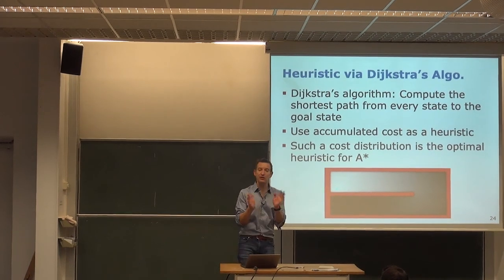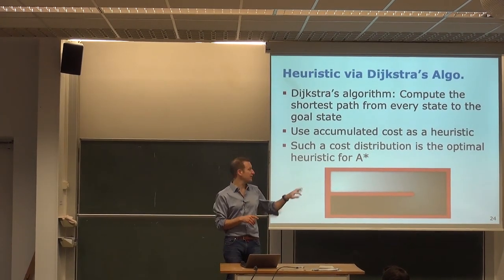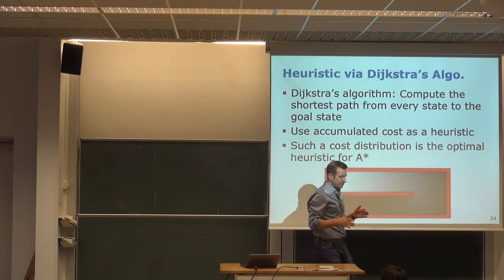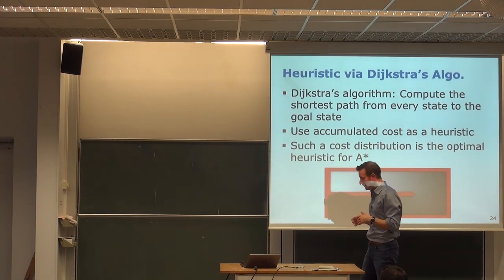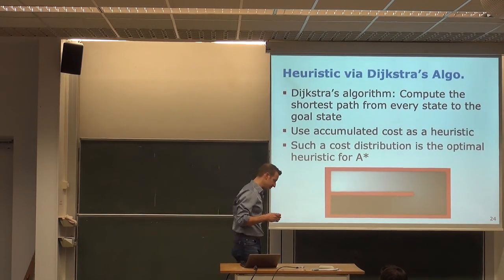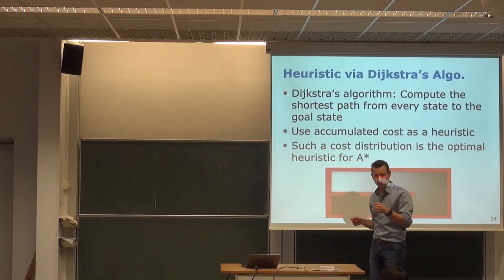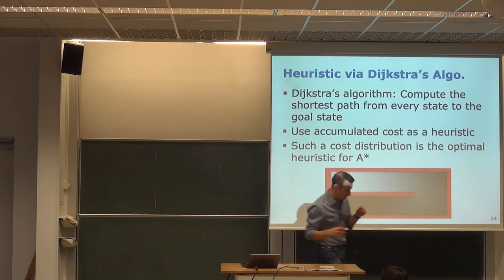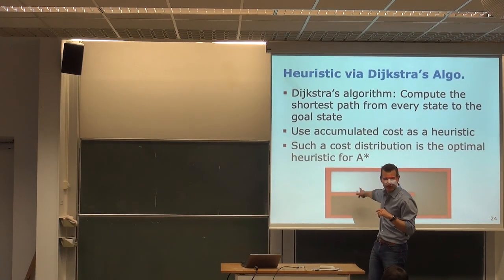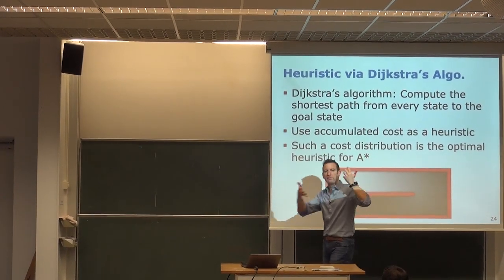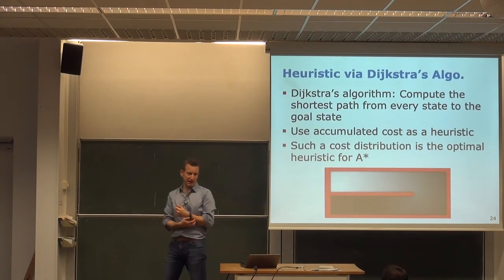So let's say you take orientation into account, something we ignored completely in this XY cost. This is just XY cost, no orientation here. You can say, if I'm here and I want to be here, I need to estimate that I need to rotate, then travel there, and rotate again. So I can approximate the cost by going from here to here, ignoring the orientation completely, which is basically this one, and then just take the difference in orientation into account. So I can use this to assemble more complicated heuristics which solve part of the planning problem.